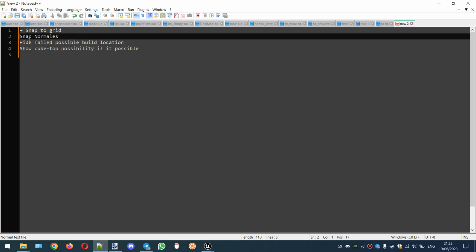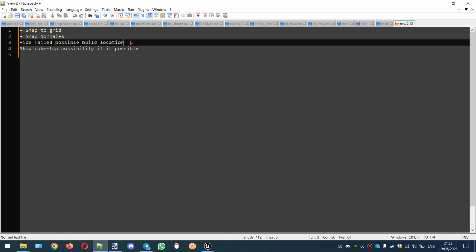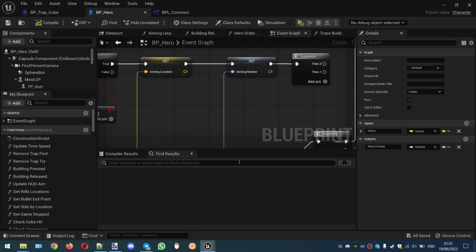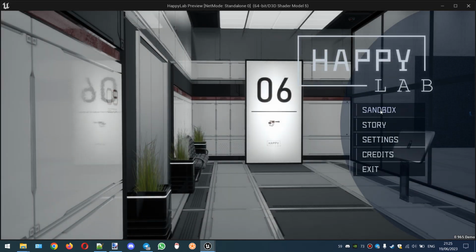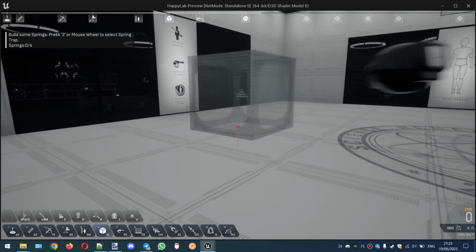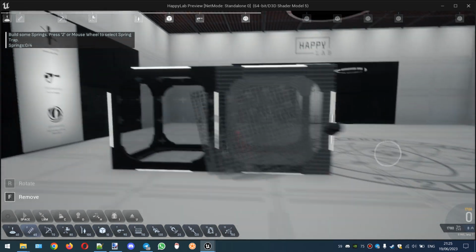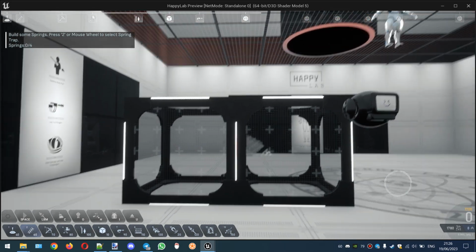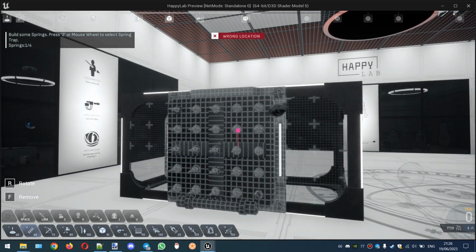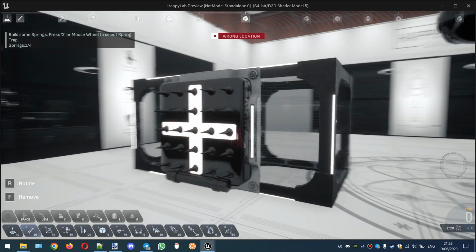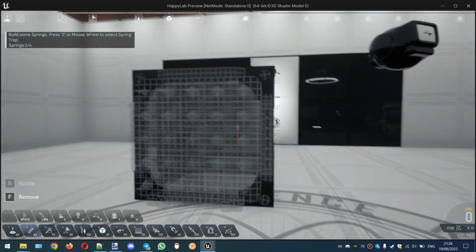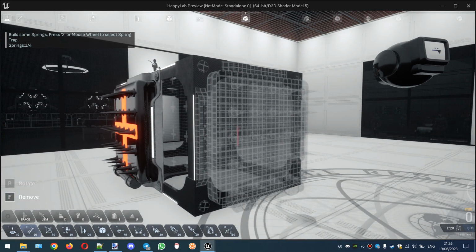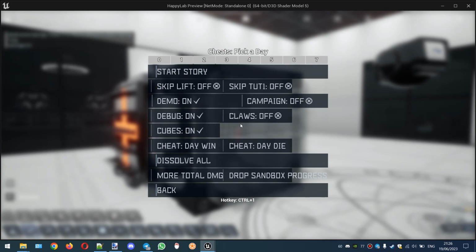And the next thing I want to show you is how we can hide possibilities that are not correct. So the thing is, for example, when I have 2 cubes, I can build a trap on one of them, on another one, or in the middle. This sounds easy, but on this side I can build here. But if I did not do any extra coding, it would look like this. I will just turn this on.